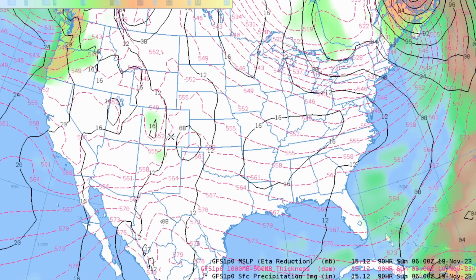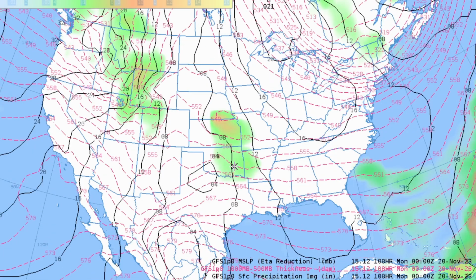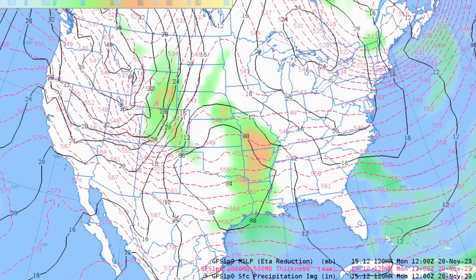And here's how it shapes up around the rest of the U.S. Pacific weather system entering Texas for Monday. In fact, that was it right there, just very briefly, with an associated precipitation field. Things really coming together in the North Rocky Mountain region area, and some strong cold air advection in the northeastern U.S. So quite a bit going on.